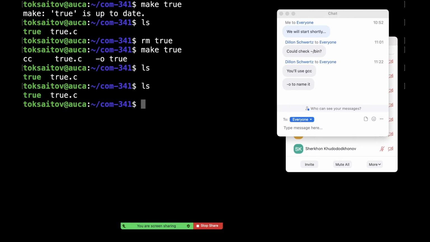First of all, let me run once again the system's executable. How can I do that? Well, I can probably just write true. And how can I be sure that this will be the system one and not the one currently on the disk?